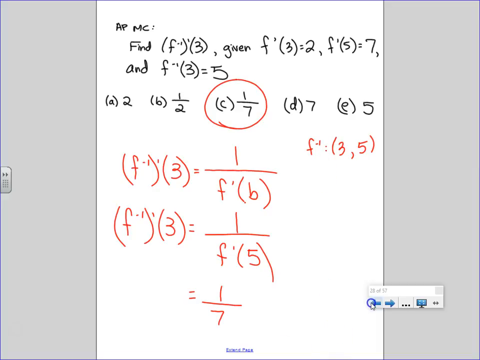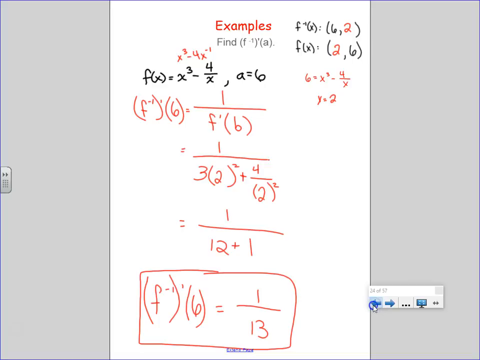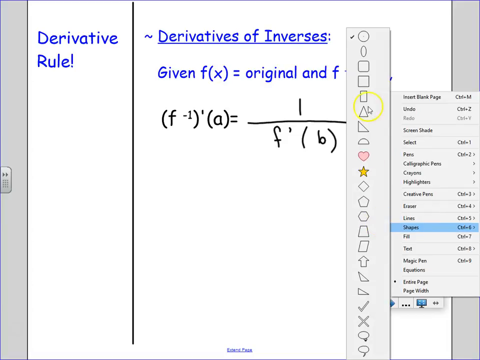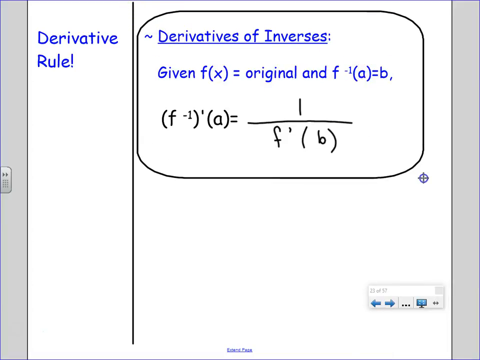All right, do we have it? So between these two, what do you think I'm going to suggest? Knowing where you're going: the formula. So can we go back to that part in our notes where we wrote a nice little summary of the formula? Did you see how I wrote it too? F inverse of A is B. I think I'm preparing you for a certain multiple choice type problem. I need you to draw a box and make it forever number 16.